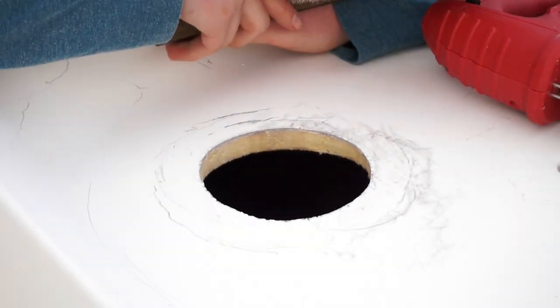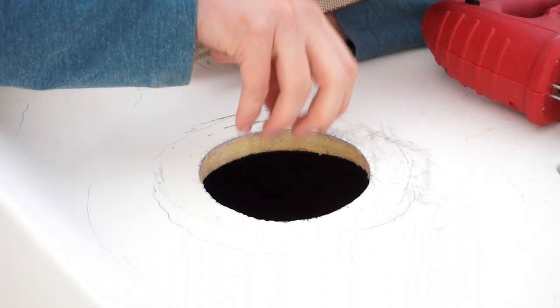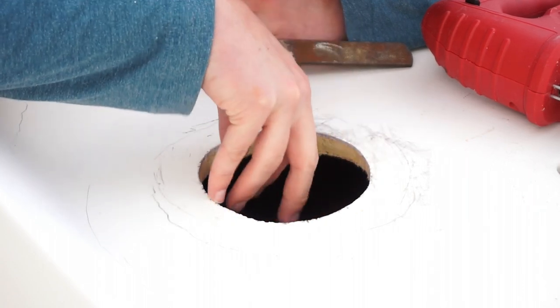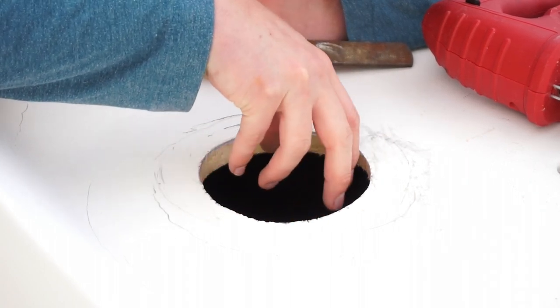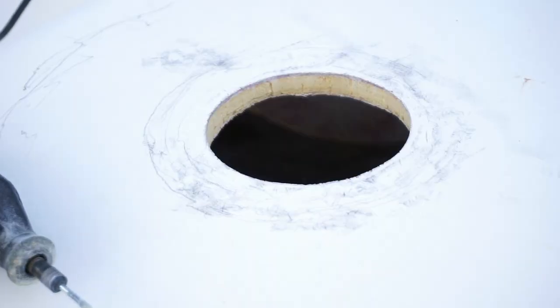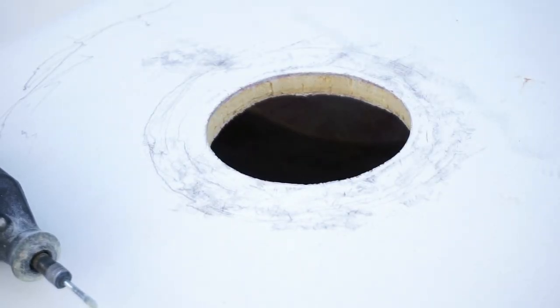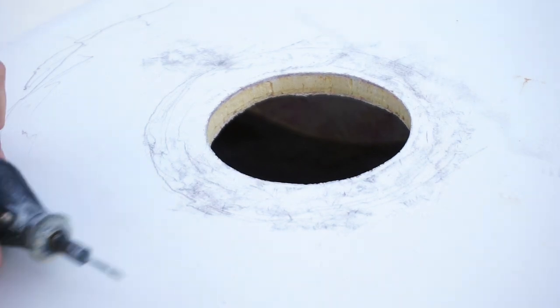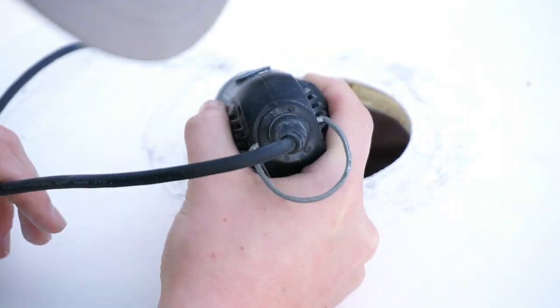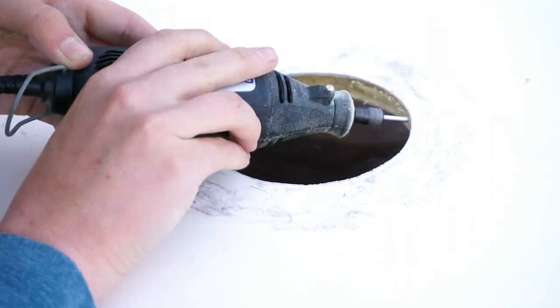Now I'll put a light source down in here to hopefully heat things up, and a couple of fans to circulate the air around. Hopefully we'll get these holes dried out in a few weeks. The next thing I'm going to do is remove about a quarter inch of foam around both holes and replace it with thickened epoxy to provide a barrier between the foam and the outside world, so the foam doesn't absorb any water and cause further damage.